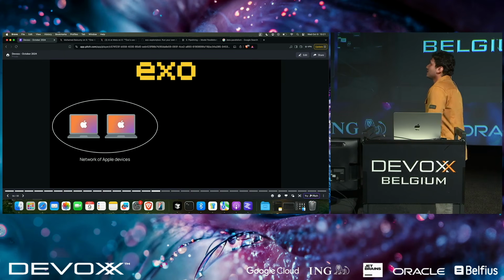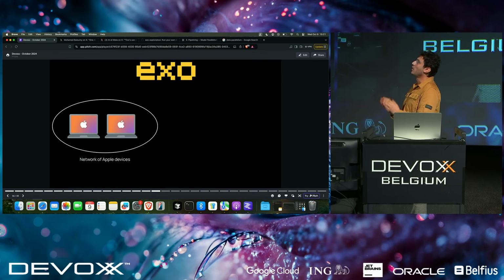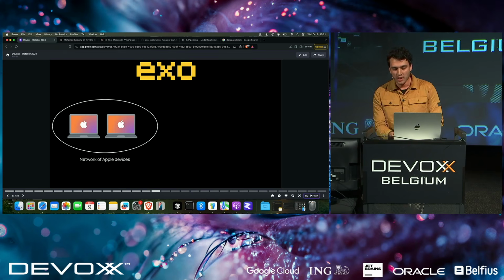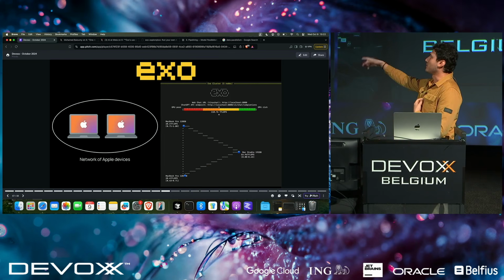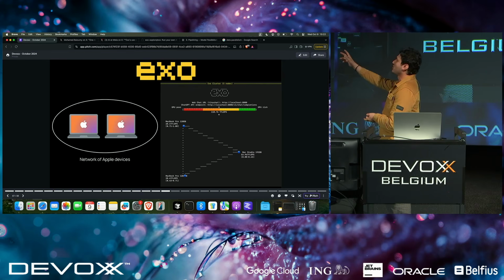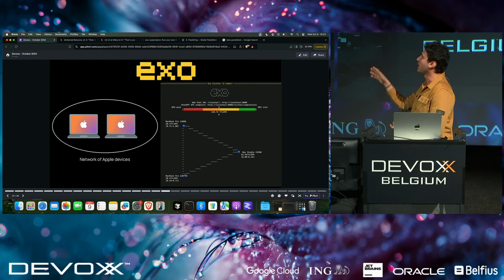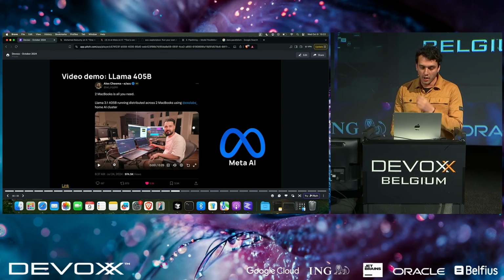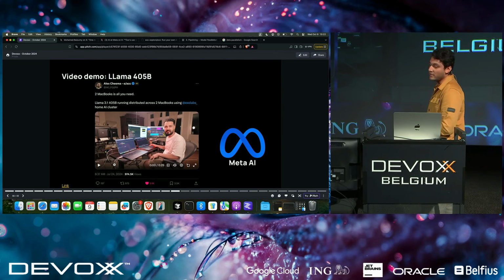And, well, you guessed it. The idea with EXO is, you can just aggregate any compute you have and run models on it. And with that, for example, you get a diagram like this. I can just have a few Macs that I have at home, well, 2 are mine and 1 of my friend's. I can aggregate them together and run any large model without needing all these expensive GPUs and setups for it. And the example I just gave was Llama 405B.